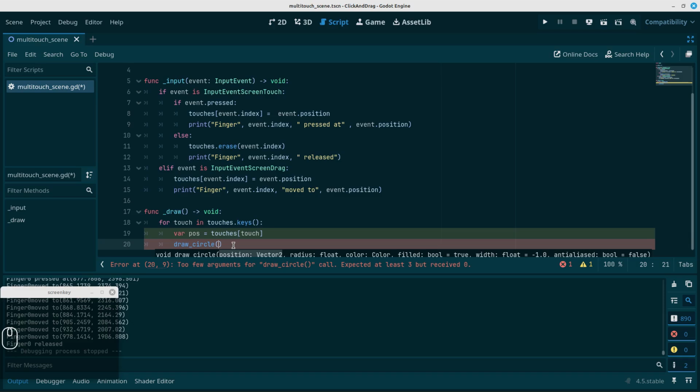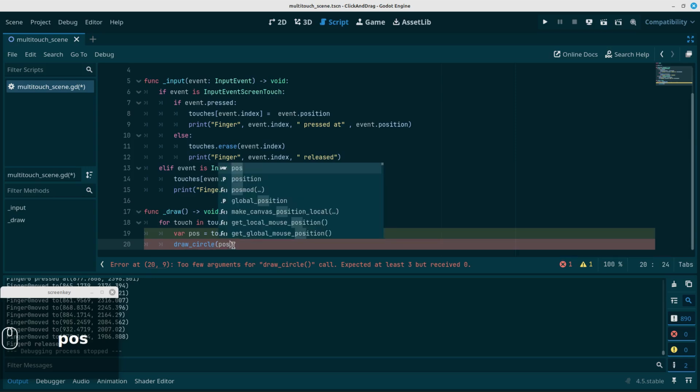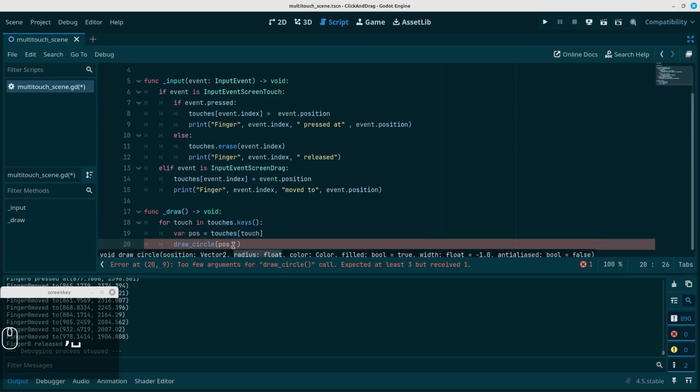Then we need a radius of a float type, a color maybe, the variable position that we created up here, we're just going to use that here again. And I found for my screen 100 was a good size for the radius. So 100.0, remember it's a float, so you want to put a 0.0 to let it know it's a float.